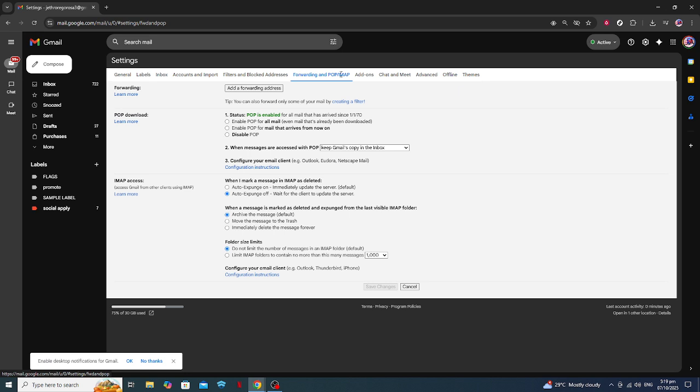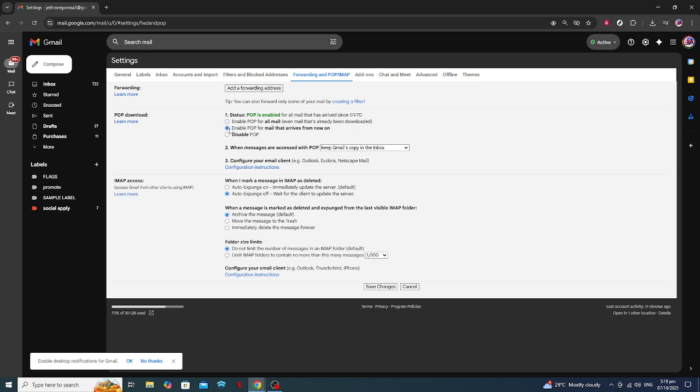accessibility. Remember to scroll past the POP settings to find the IMAP access section if you also want to enable IMAP. To activate the IMAP protocol, check the option to enable IMAP. This protocol is generally favored for its synchronization capabilities, which means changes you make in your email client are reflected across all connected devices. A little tip: IMAP is typically a better choice if you plan to access your emails from multiple gadgets, given its versatility.